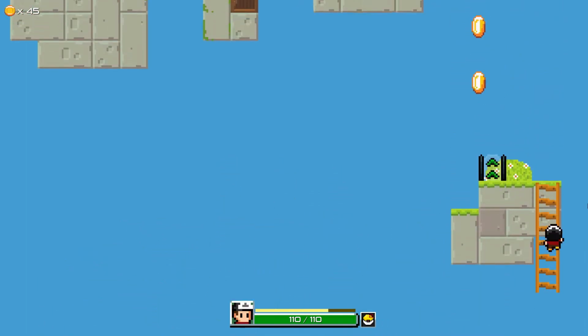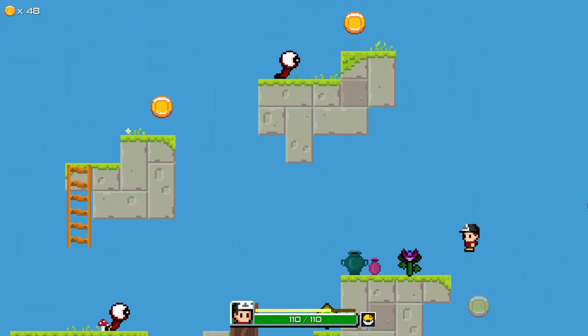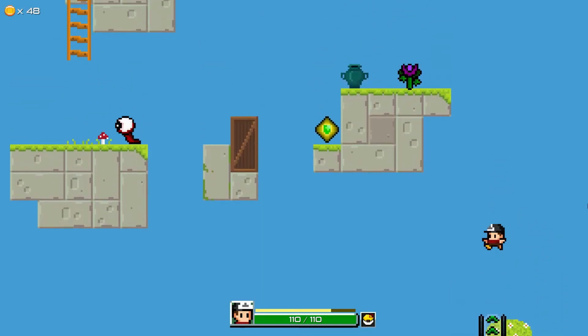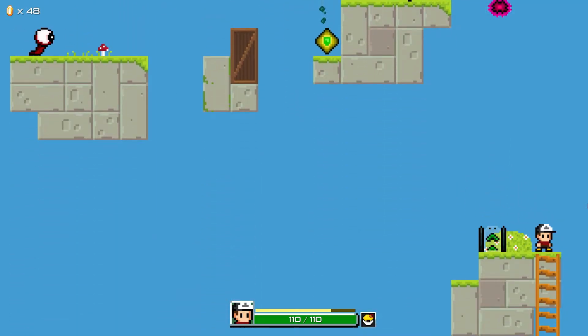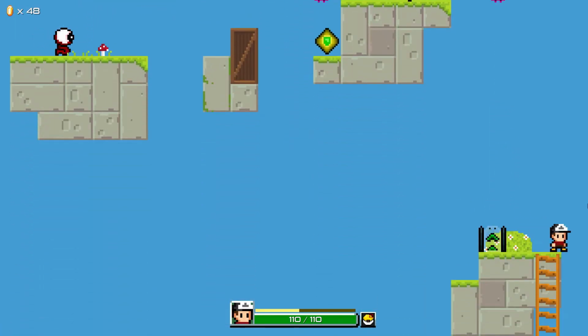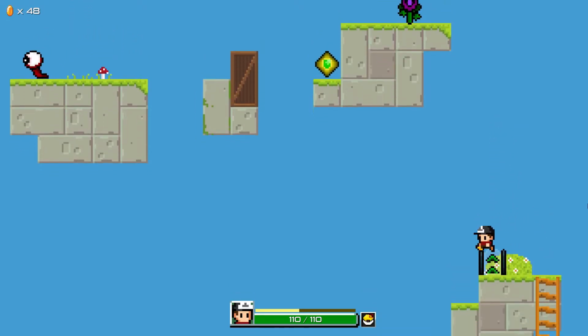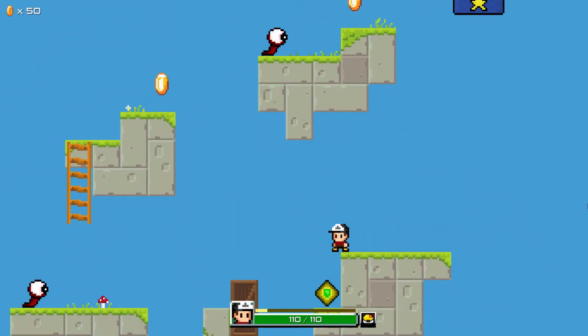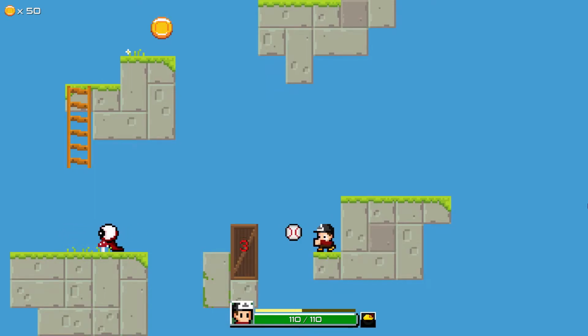Oh, save point here. Nice. Let's go up. Oh crap. Okay, wait. I'm gonna try to shoot the bird. Oh, come on, birdie! How did you miss that, birdie? Come on. I'm gonna wait for the bird again. Nice, okay, it's dead. Whee! Okay, we're good.